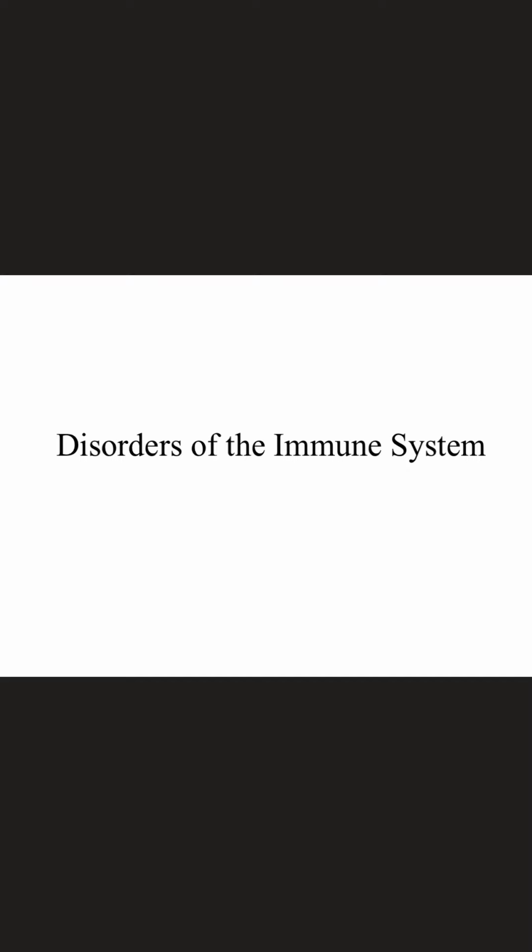Hello, everybody. I want to go over one of the important aspects of the disorders that can occur in the immune system, and that is autoimmunity. In medicine and science, we use the term auto for self. So autoimmunity refers to the immune system acting against the self, which is bad. We don't want that to happen, and those are referred to as autoimmune diseases.